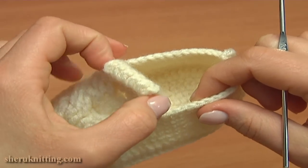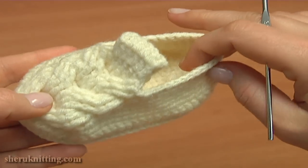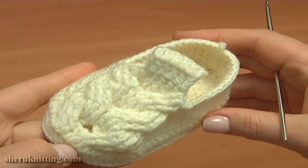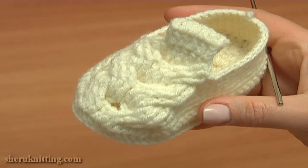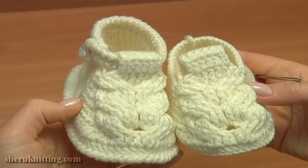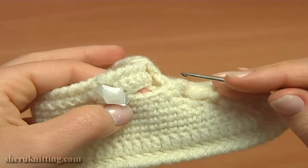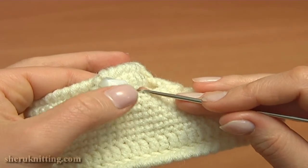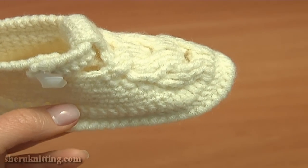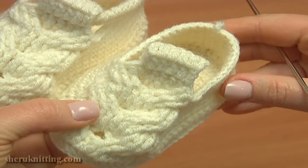Through this tube we've created, I'm going to draw the shoe belt that we will begin crocheting right now. It is better to hide all yarn tails right when you finish the work because later it would be a bit difficult to do. Before we continue, let's take a look at my second shoe which is completely ready — this shoe is for the right foot. To begin the belt part of the right shoe, on the last round I skipped 4 stitches away from the cable to the left, then joined the yarn to the next stitch and started the belt working in rows.